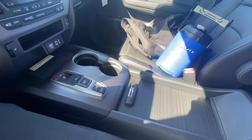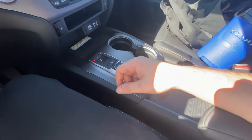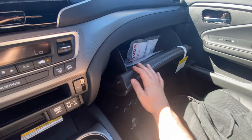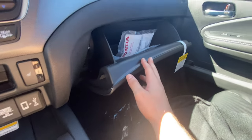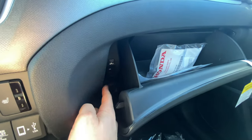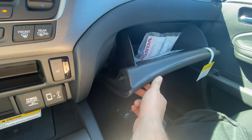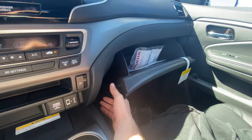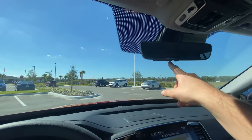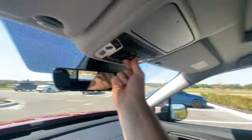You can close the center console up and it shows a nice grained material on top. The little individual armrests drop down and are comfortable for the driver. As for the glove box — it's not dampened and not felt-lined, fairly small overall. You might fit a pair of shoes in there but it'd be a tight squeeze. Up top we have an auto-dimming rearview mirror with three garage door opener settings, and a button to open the rear sliding window.